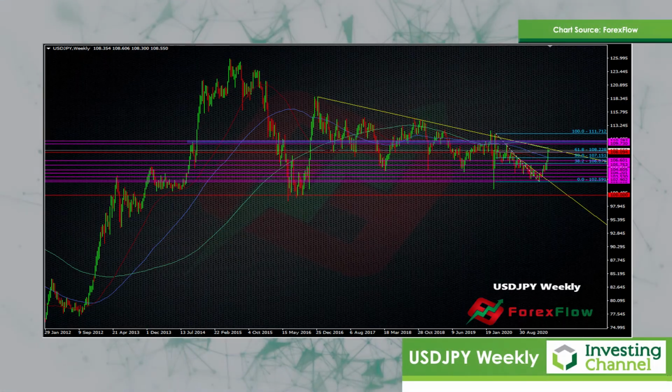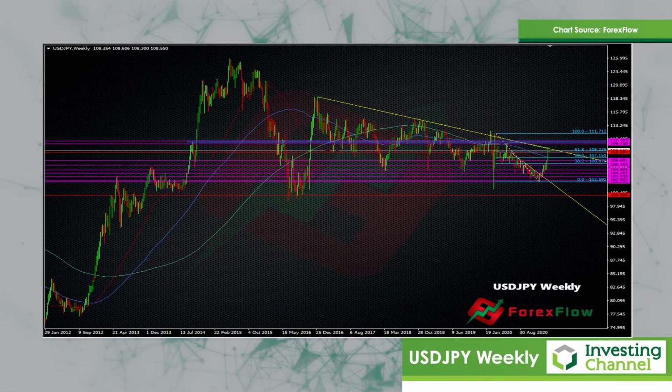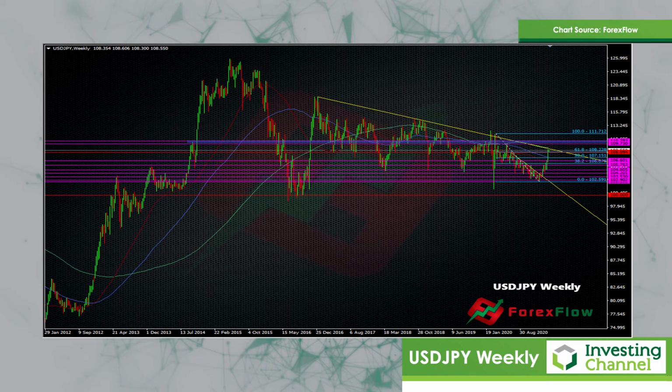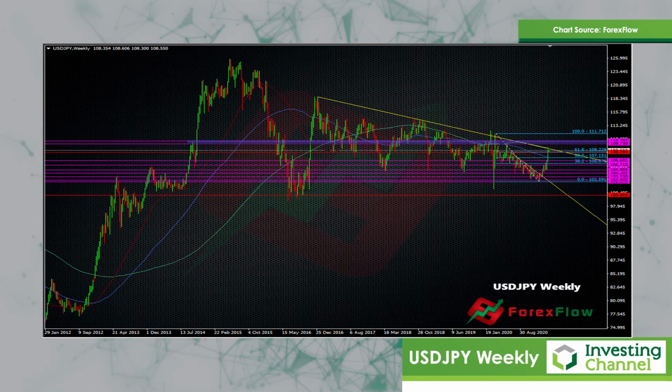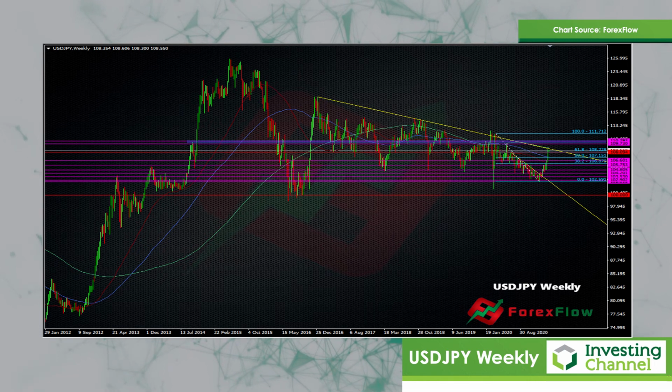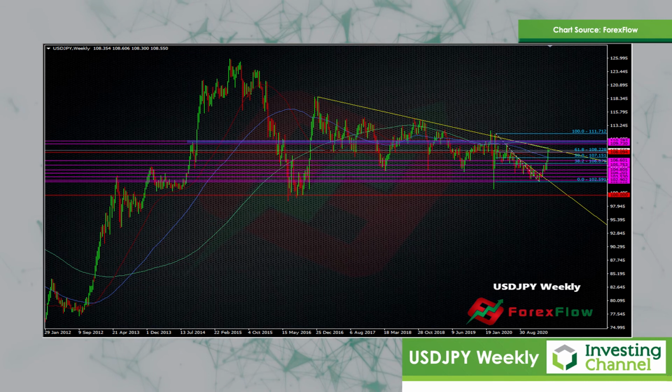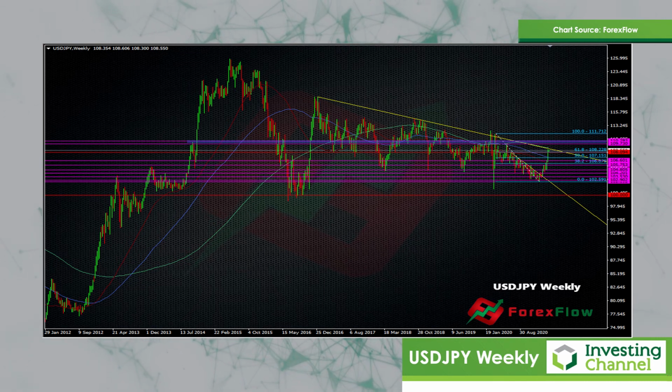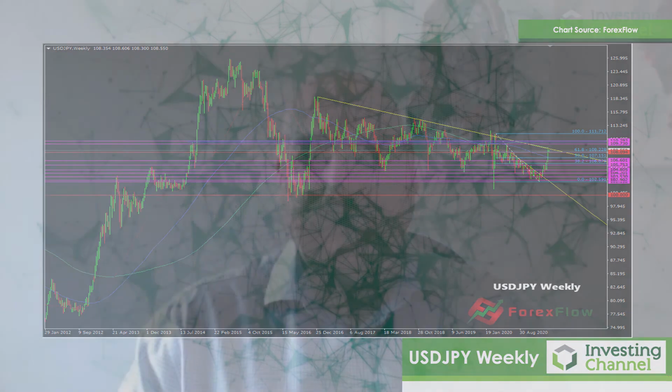So as I said, we're going to look at the weekly chart now. We switch to that one, and we can see that the longer term trend line comes in around the 108.80 mark. And if we get above there, that again is another signal that we're going to break this trend. We had the earlier trend line, that shorter term one you can see there, a month or so ago. We broke that. Now we're heading towards this other trend line. If we break there, then we have the potential to move higher.